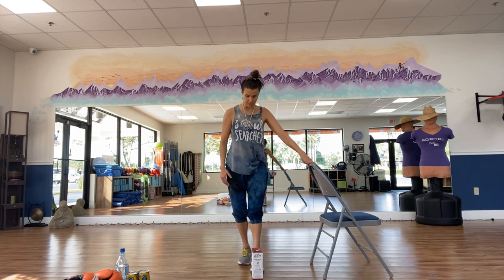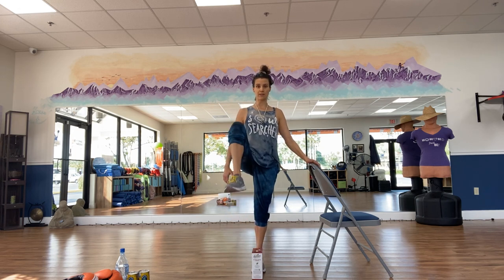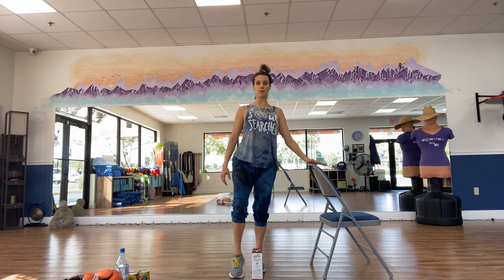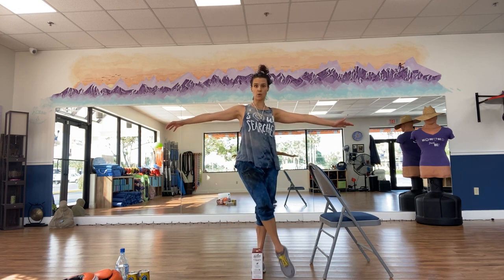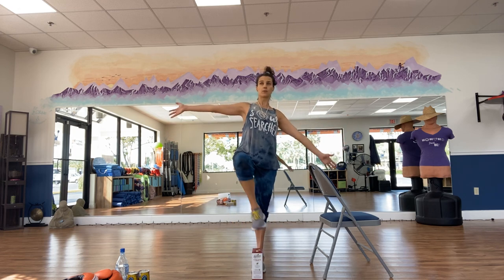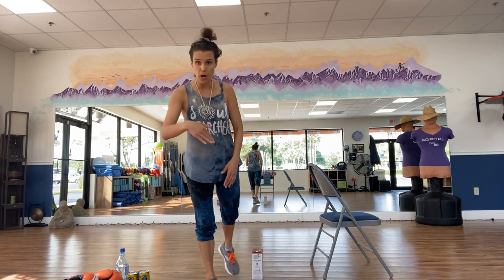Left toes line up right behind the box and touch the box. Right foot goes on one side. You're gonna lift that knee up, tap to the other, lift it up, tap over. So up and over, up and over. No chair holding. Find your balance. Look up. Whee. Breathe. Good. Keep going. Keep lifting those knees up.